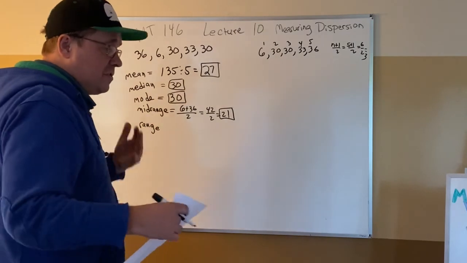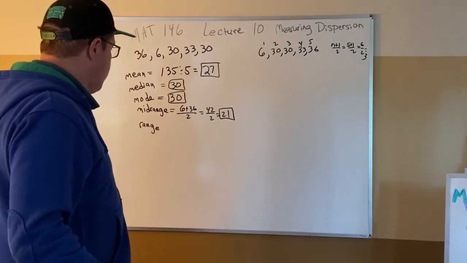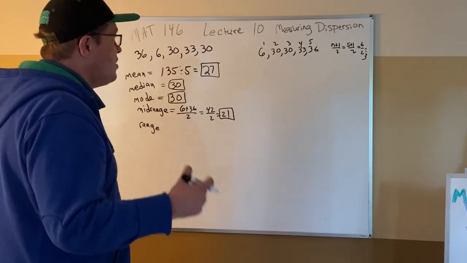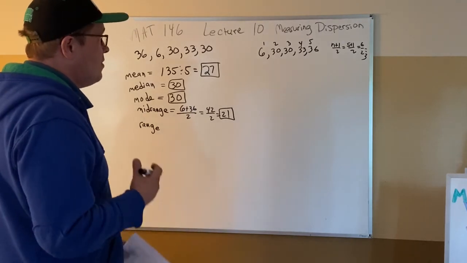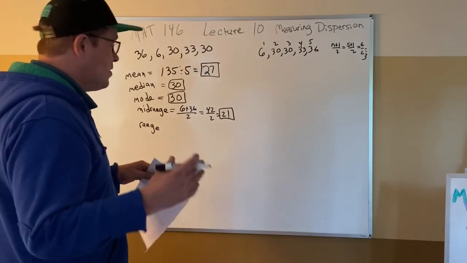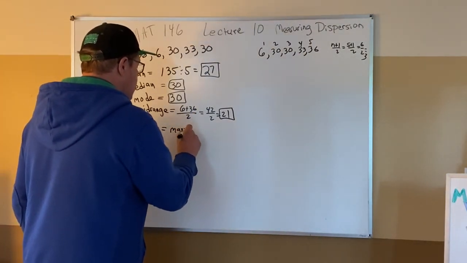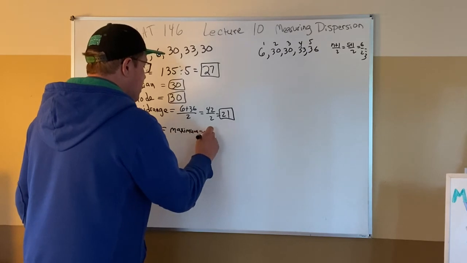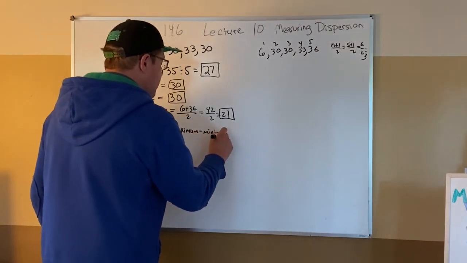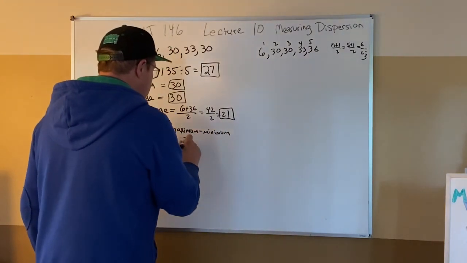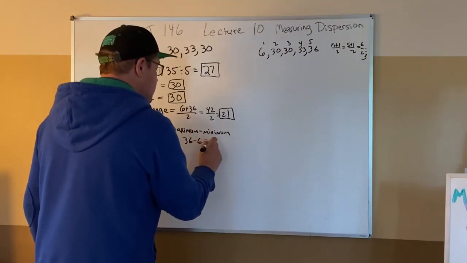So what it's trying to do is help us locate the middle of the data, for something that we would commonly call the average. Now the range gets into the concept of dispersion. It wants to know how far apart the largest and the smallest are. So the range is going to equal the maximum minus the minimum. We could say specifically that the range goes from 6 to 36, but if we want one number, we'll take 36 minus 6 and get 30.